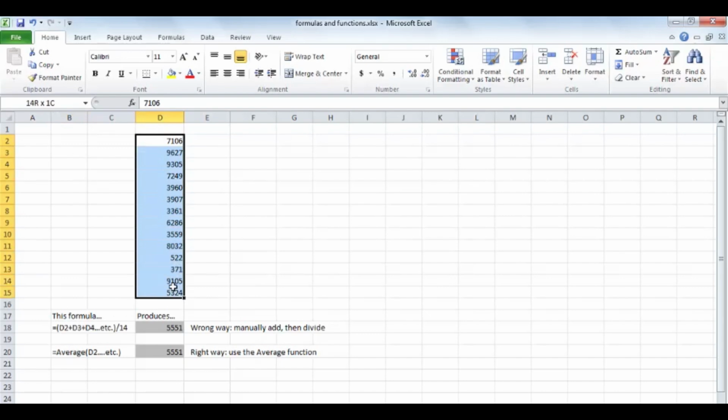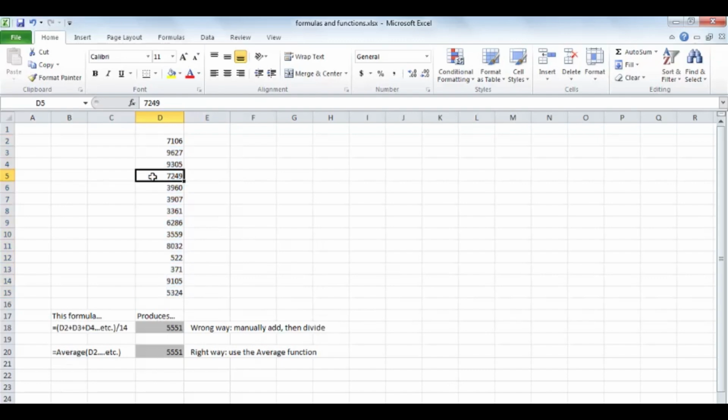You could select all of the numbers, and then down here on the status bar, this will show you that you have 14 selected. Still too prone to error. But the thing is, you're looking at it, you say, well, wait a minute, I did it the manual way, and I had this using the average function. They're both correct. So what's the problem? Well, what happens if you change something?